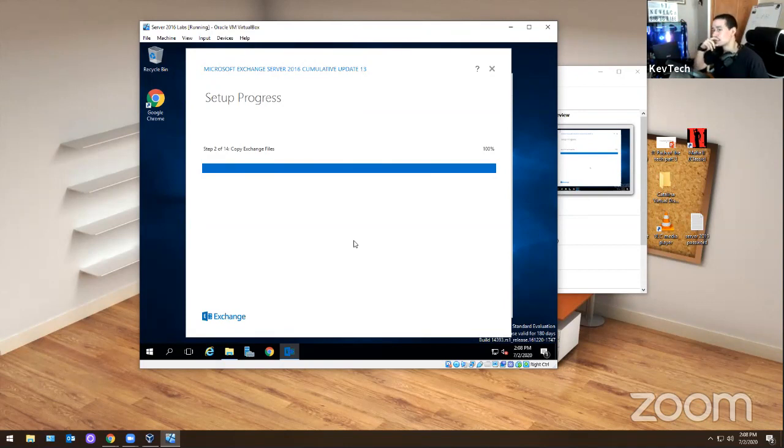So let this run. This install does take a while, by the way. You just gotta have patience with it. You gotta wait it out. Let it install, let it do its thing. Once the install is done, it's well worth it, guys. Trust me, you're gonna be really happy with this. You're gonna like this. It's installing right now, so just give it more time.